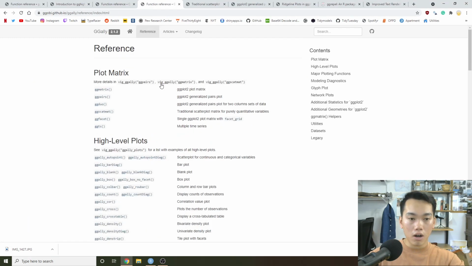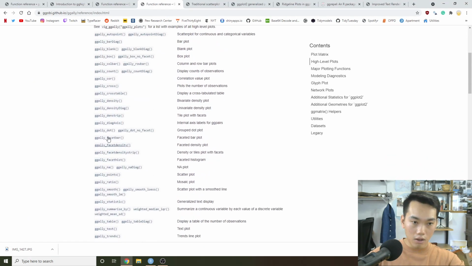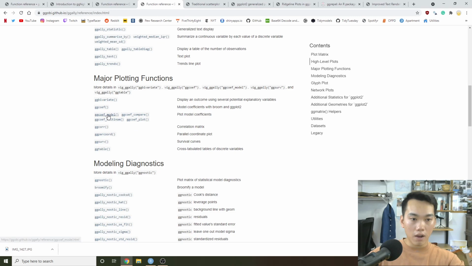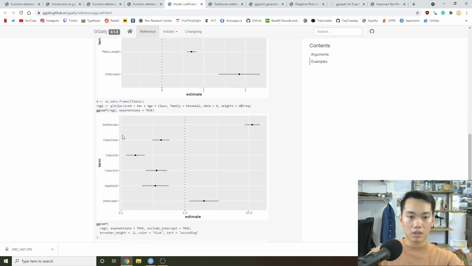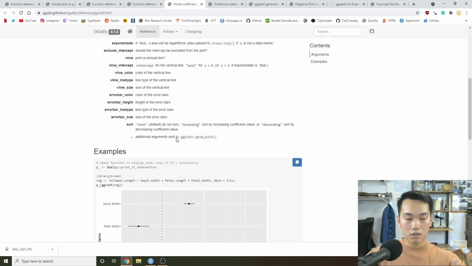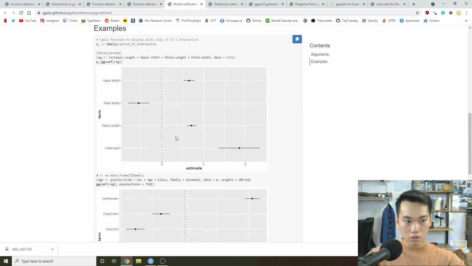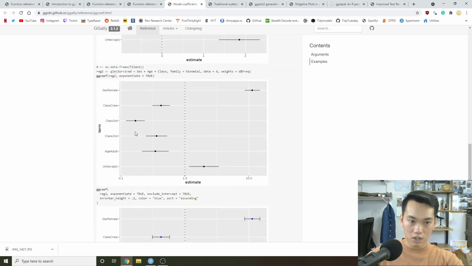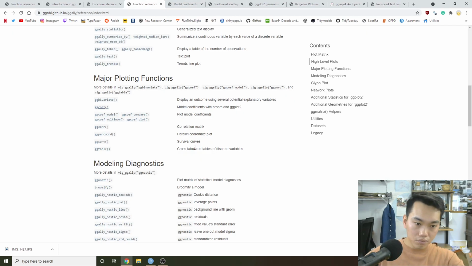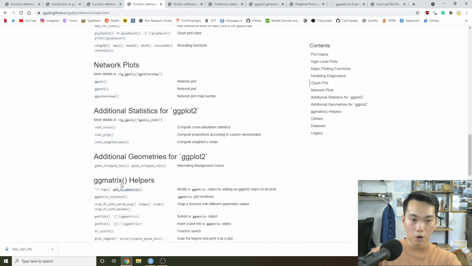Again, there are a lot of functions in here. I definitely don't know all of them. I've seen some with ggcoef, but now that we have tidymodels, we have ways to plot our model results or model features using the vip package. But if you want to do linear models or GLMs, this can give you that. There are also some network plots.